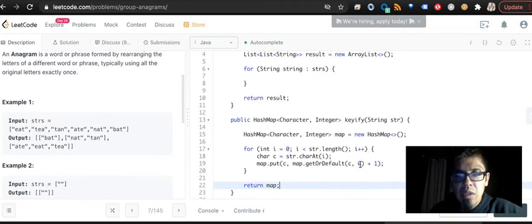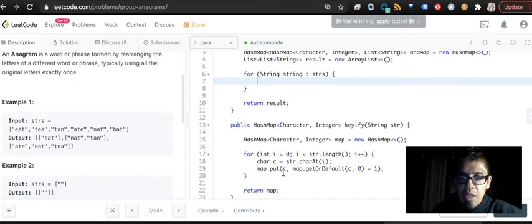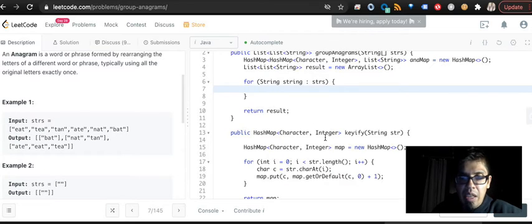I put the default as a 0, so it'll be set to 0 and then plus 1, because by the time I get to this iteration, I have at least one instance of c. Otherwise I'll get the current value of c if there is c already in the map. So if it was 1 before, then it will become 2, and so forth. So the character count will increase accordingly. Okay, so that was the quick setup for that. So that should return my map. I could actually call it key, but whatever.